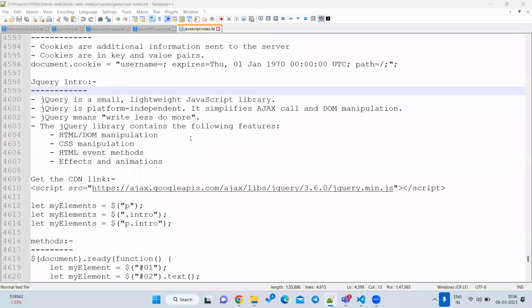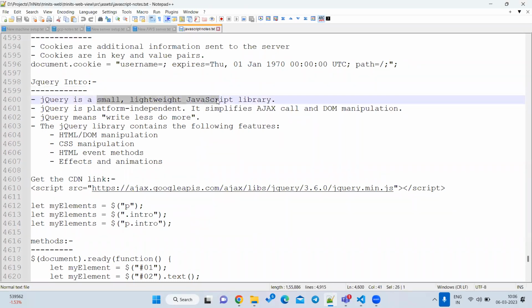Okay. So today we will go for jQuery. jQuery is a library for JavaScript. We know how to use Bootstrap, right? Bootstrap is a library for CSS. So whatever classes we want to write, those are already available. For example, margin left, margin right, margin top, margin bottom, display flex. So there are so many things available, right?